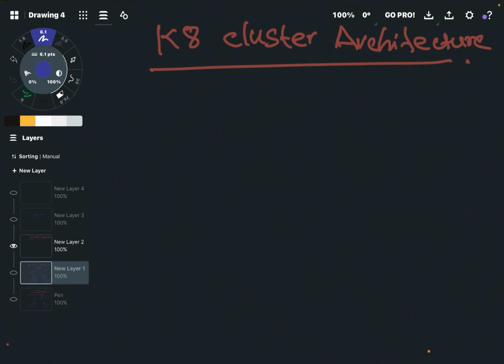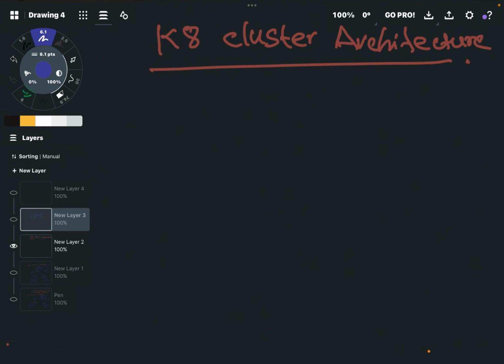When we talk about a Kubernetes cluster, a cluster will have at least two or more servers or nodes. This is a node, right? One node will be a master node, and the other node will be a worker node. These two terms you need to understand: master node and worker node.